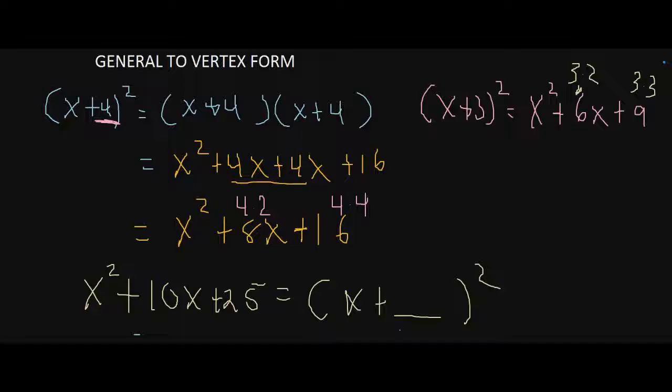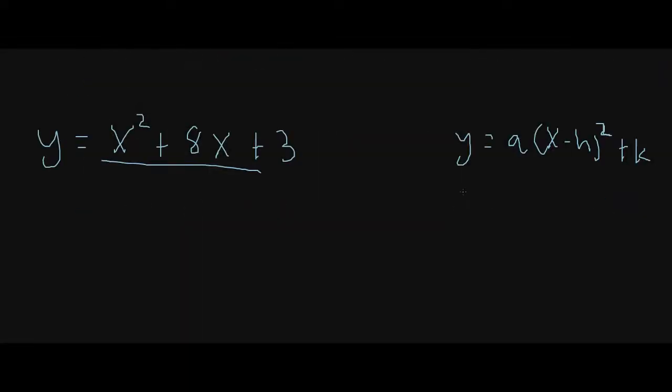Well, that's right. If it was multiplying by 2 over here, if you took this number and multiplied it by 2 to get the 6, all you would have to do is take the 10 and divide it by 2, and you would get the 5. And that's perfect. How do we get this number on the outside? We just take the 5 times the 5, and that gives me the 25. So we're going to be building upon this idea of going in this direction to get a perfect square. Let's scroll down and go to this problem.